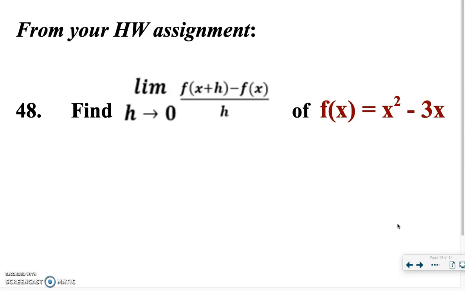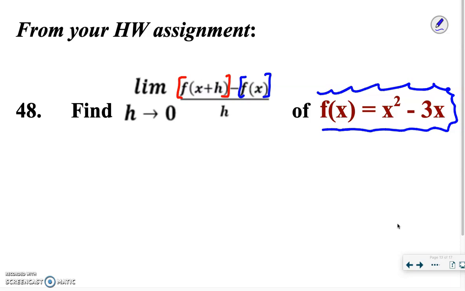But guys, the game plan is identical. Sure, the function changed, and the biggest difference is that we don't know what x is. Okay, x is going to stay generic. It's going to stay x. So our plan is we need to figure out the top left, f of x plus h. We need to figure out the top right, f of x. When I say figure out, that is probably overstating it because aren't we given f of x? So do we already know what we're going to plug in place for the top right? Yeah, we're given that f of x is x squared minus 3x.